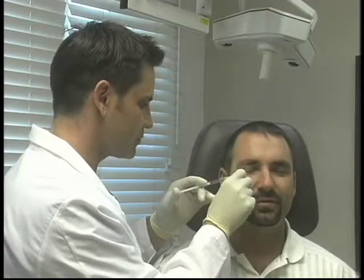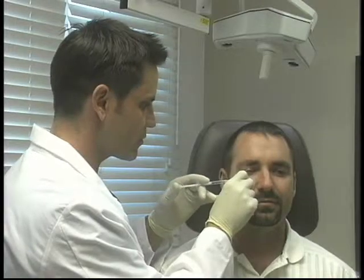The procedure does take a series of injections because we don't want to put in too much silicone at one point because it could migrate. So I put anywhere from 2 cc's of silicone to 4 cc's, which doesn't mean a lot, but it's just a very small amount of silicone with each treatment. We then give the patient a rest period of 1 month. They come back after 1 month and we re-inject them. This gives the body enough time to wall off the silicone and fix it into place so that it will not migrate. I typically will tell people that it will take several injections to effectively treat the patient.